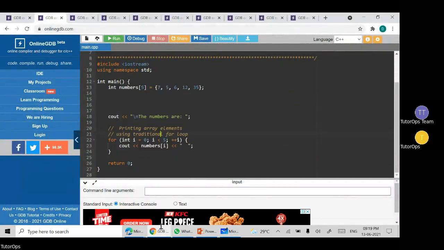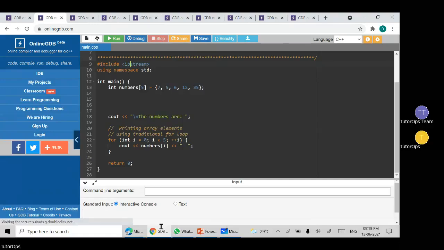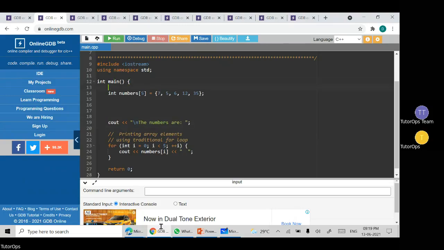Here you can see a simple program: #include <iostream>, and since we are using namespace std, we can directly use cout instead of std:: and then cout. In the main function we are declaring an integer type array whose name is numbers, and it is of size 5, so we can store 5 elements into it.